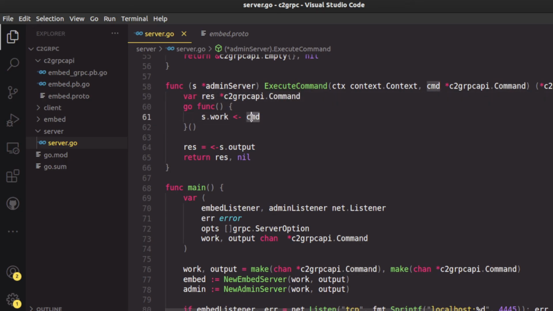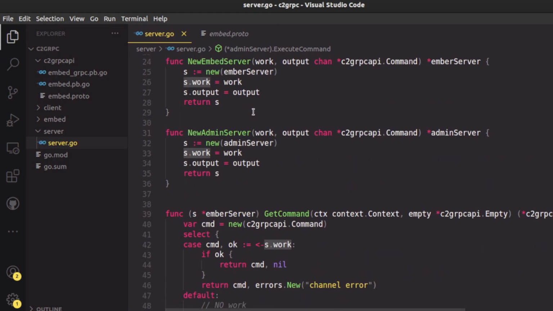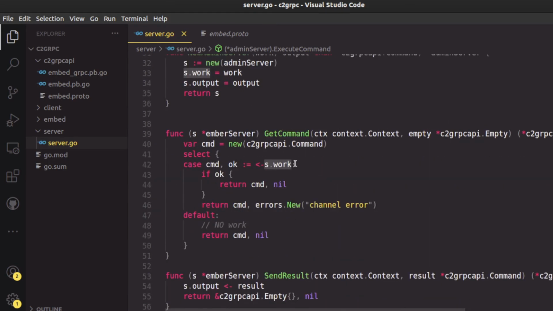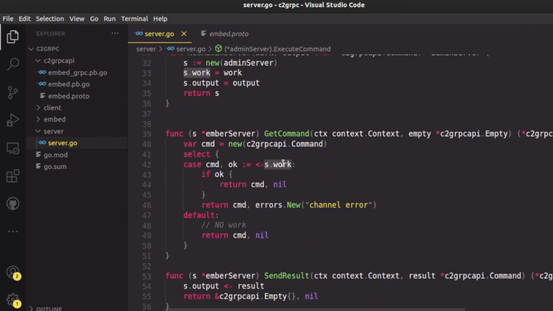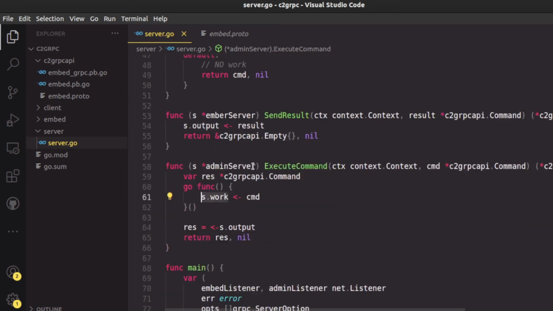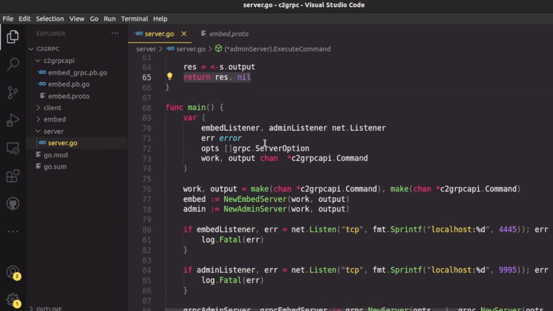Then we wait for some work. So we send the command on this work channel, which will be taken up by this get command. So we are sending here some work and the client will receive work on this channel. Then we are taking the result from the output channel and returning it back to the admin client.